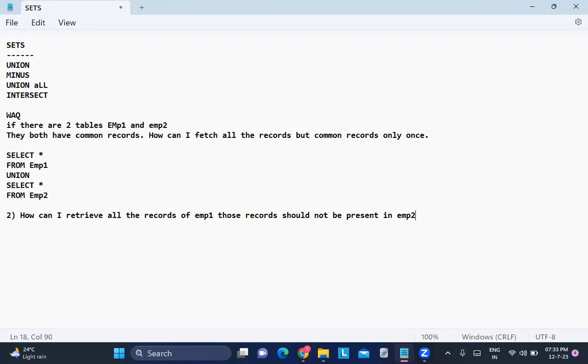So what they're asking is this: you have some values in table 1, all the table values I have to retrieve, and anything related to that.